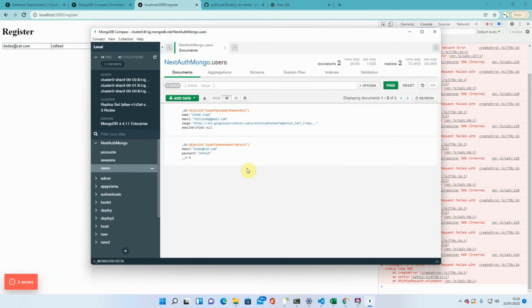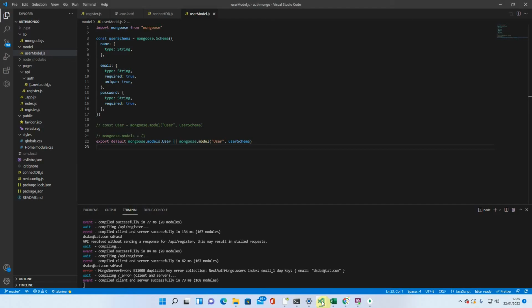But that's it. Right, so what we're going to do now is set it up with bcrypt. We're going to check if the user's already in the database or not. It's already giving a response saying that it's a duplicate key here, and that's because we've written unique here. So this is basically a model, and what this model is saying is how we want our objects, or variables, that we're storing in MongoDB to be.